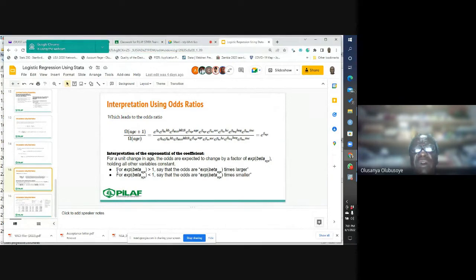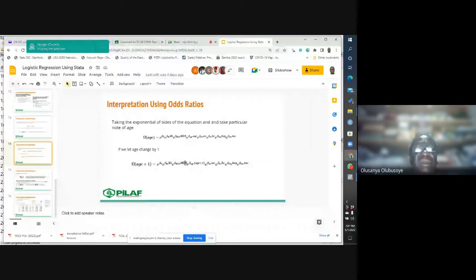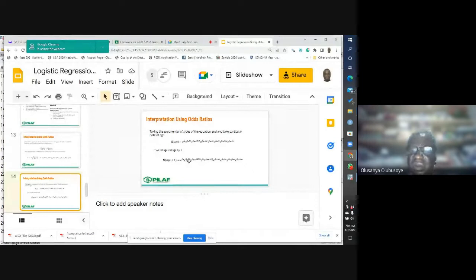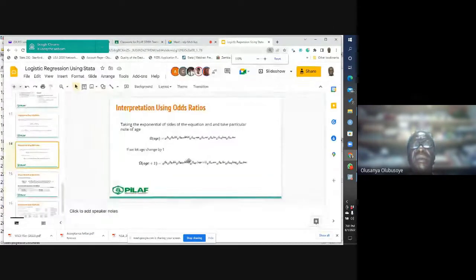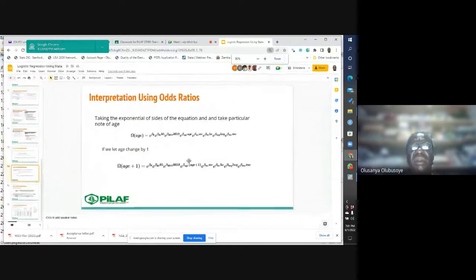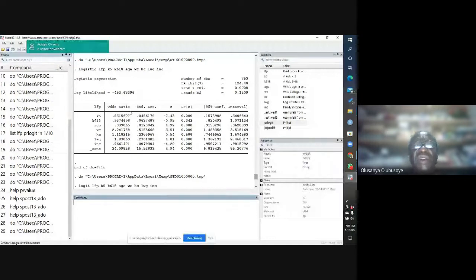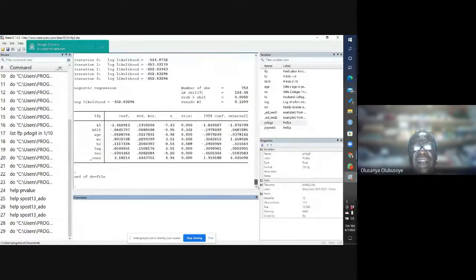The odds ratio is the exponent of the beta. You can quickly compute it. Take for instance K5 here. The coefficient is minus 1.46.